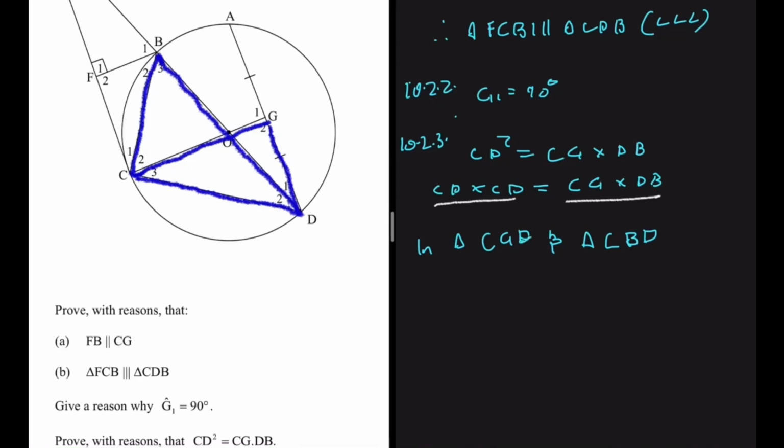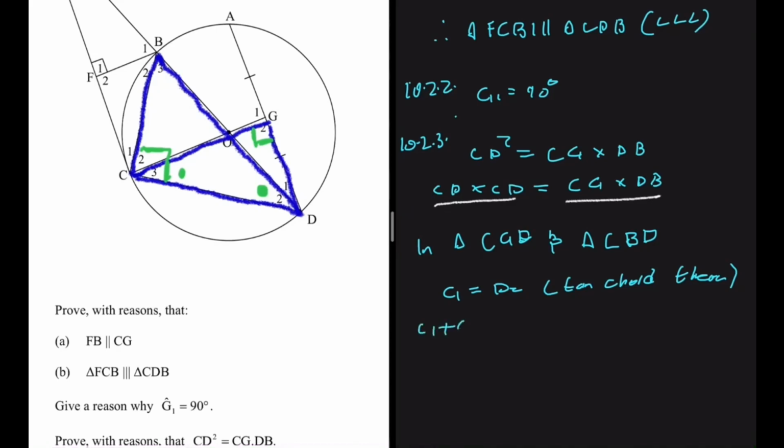You should be able to see real quick here that D2 here is 90 degrees, right? And then this angle C2 plus C3 is also 90 degrees because it's been subtended by a diameter, right? Now we just need to prove that two other angles are equal to each other and the two triangles will be similar. We can now attempt to prove that this angle D2 here is equal to this angle C3, right? D2 is in triangle CBD and C3 is in triangle CDG. So we have already said that C1 is equal to D2 because of the tan chord theorem, right? So if we prove that C3 is equal to C1, then we are basically saying that C3 is equal to D2. But how can we do that?